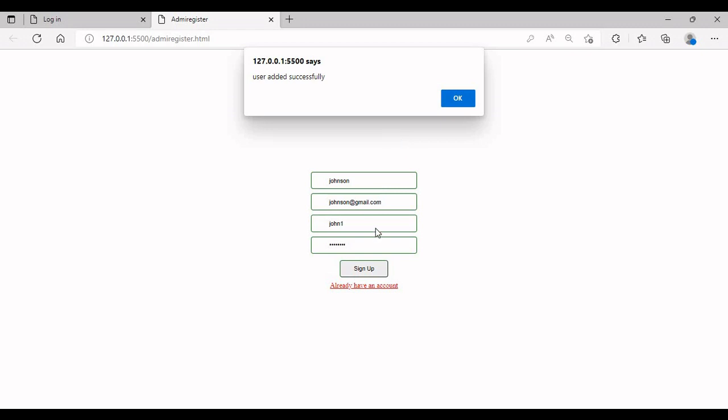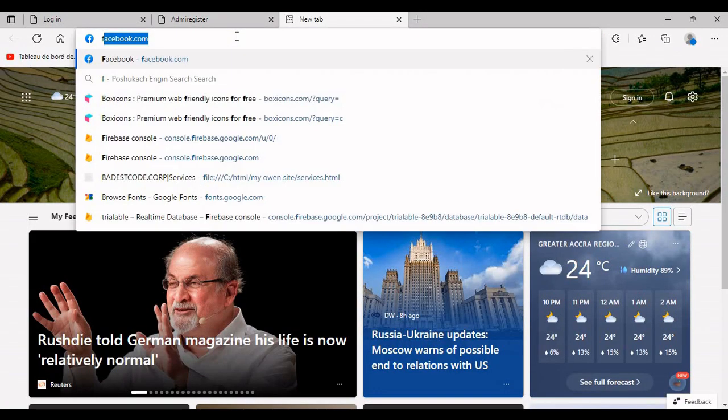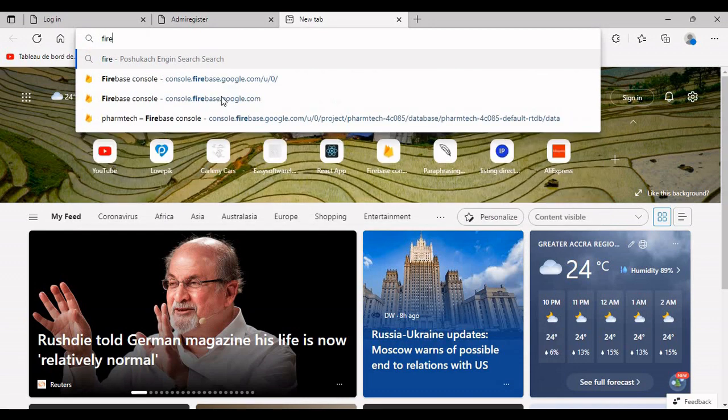As we have clicked our sign up button, you will see that we are having an alert box saying that the user was added successfully. So we click OK. Now we are going to check if the user has really been added successfully. So we go to our Firebase console.